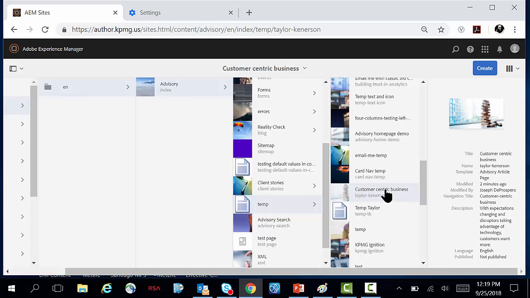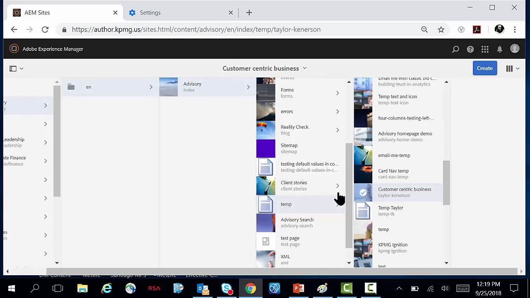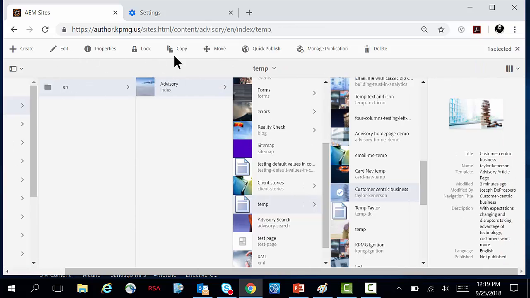You may notice that if you're just clicking right here on the title, there's no editing option. It gives you the title, the name, the last person who made changes to it, etc., but it doesn't give you any editing options. That is because you need to click on the thumbnail image of that page in order to make changes to it. So click right there. Notice the options appear in the top left, one of which is edit.